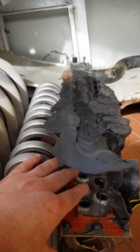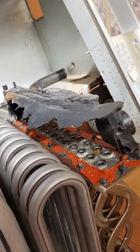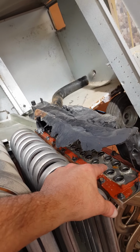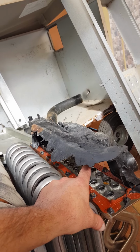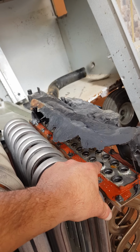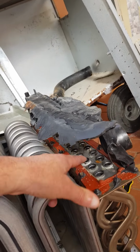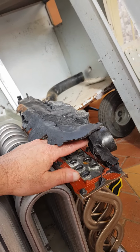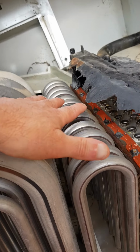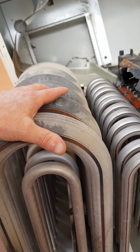Now, as you can see, this is melted, and this is where and how and why I have had a carbon monoxide reading, because the fumes from the gas which are coming out of here, which should exit this exhaust port, were actually coming inside this box unit and blowing into the house.